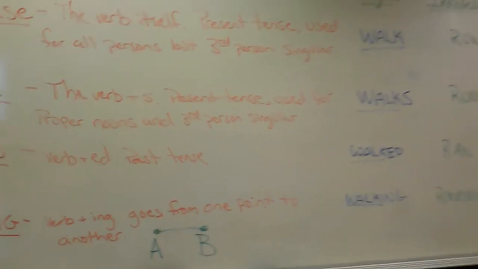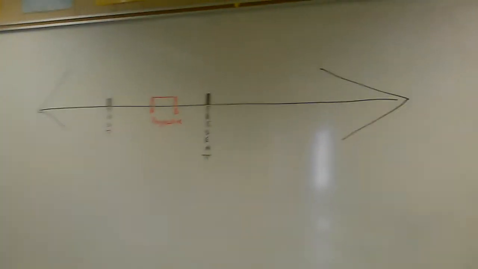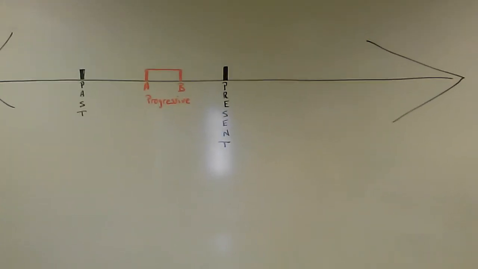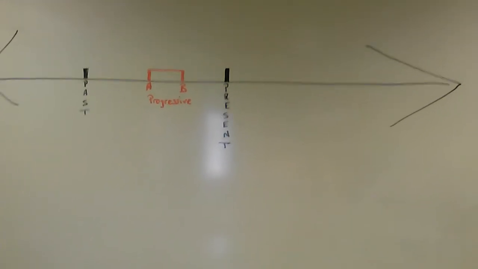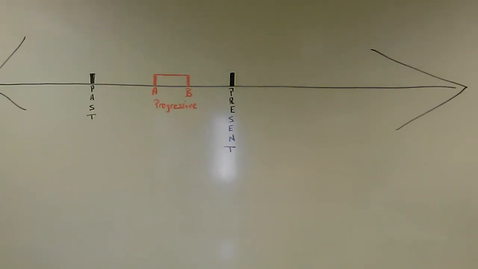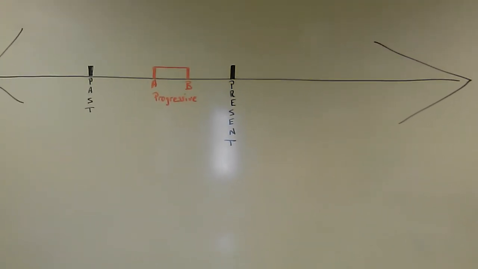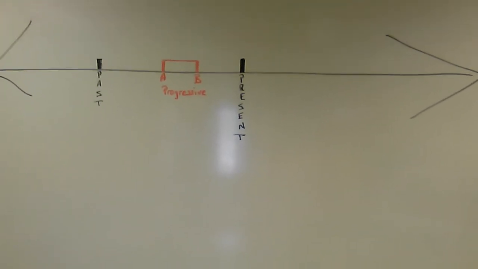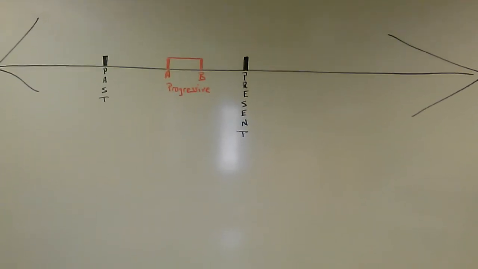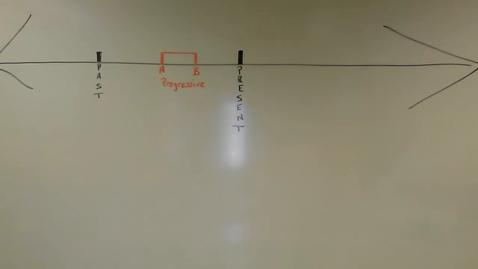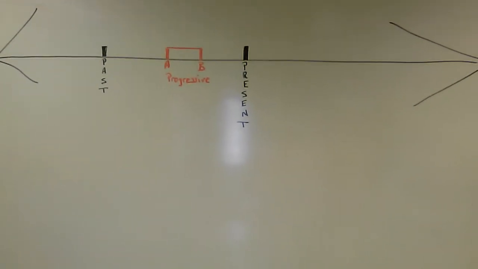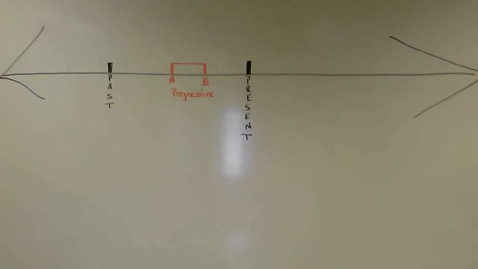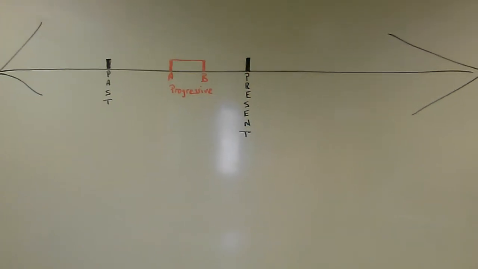Now, if you look at the timeline over here, okay, this is our makeshift timeline. You notice that present tense is just one point in time. Past tense, or the ED form, is one point in time. I walked home. It's just one point. I walk home. It's one point. The ING form, which is known as the progressive tense, is from point A to point B. Okay, that's our timeline. We will be adding to it.